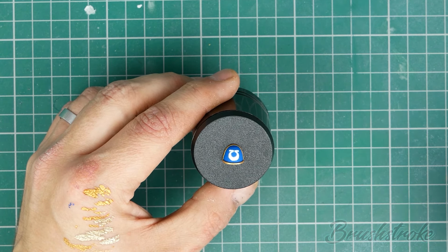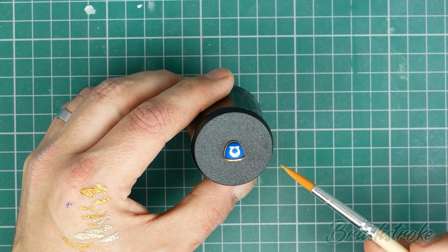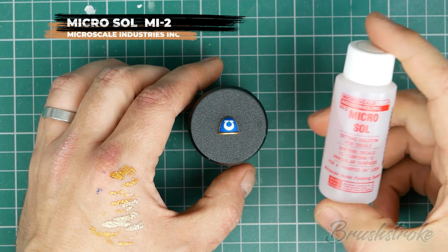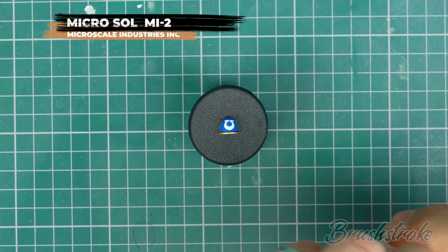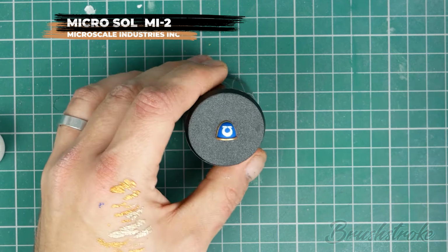Right then, so now that Microset is fully dry, the transfer is sitting where we want, but it's still not obviously conformed to the shape of the shoulder pad yet. So this is where we're going to use our second product, which is MicroSol. Now don't forget it's got that number 2 there, so you remember which order to do it in. Again, I'm just going to use the same brush, straight from the pot, and we're going to apply it all over the transfer.